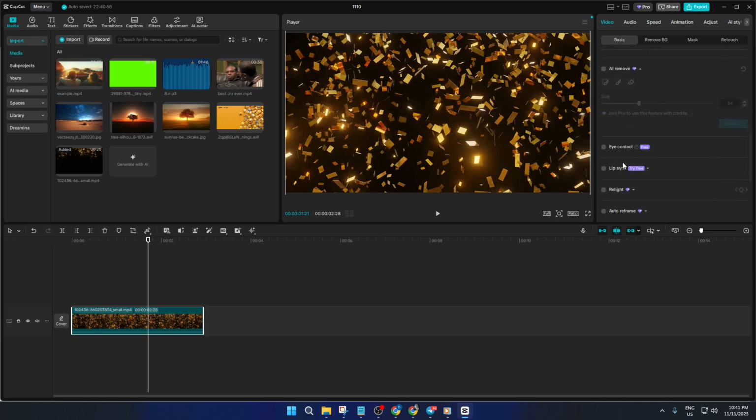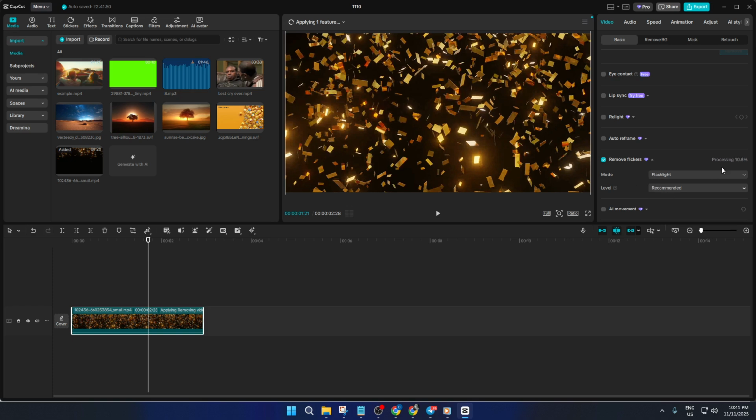Now, look over to the top right side of your CapCut workspace. Here, you'll find the panel controls. Switch to the Video tab and then look for the basic settings. These panels are like command centers. Sometimes there are a lot of options, but for flicker removal, you're mostly sticking to the basics. Take a moment to find your way. The interface can seem intimidating at first, but as you get familiar, you'll move through it quickly.